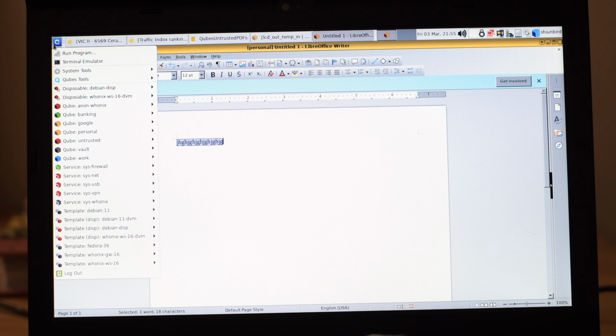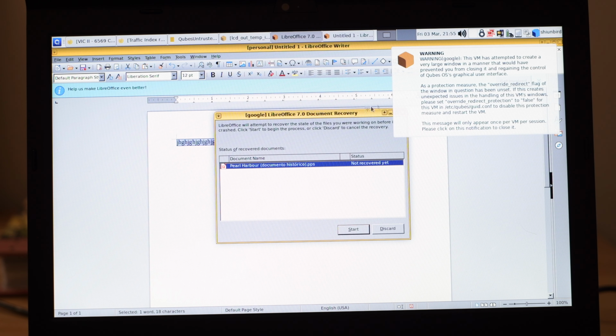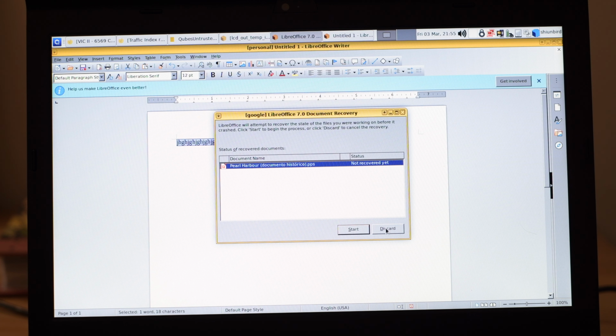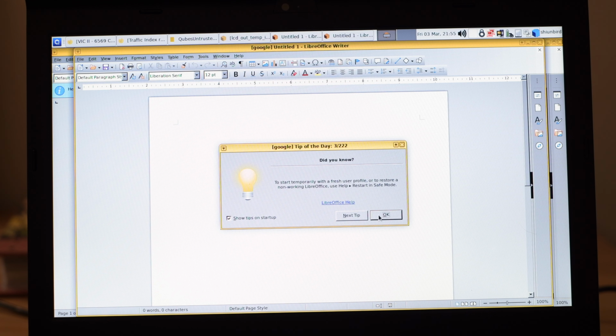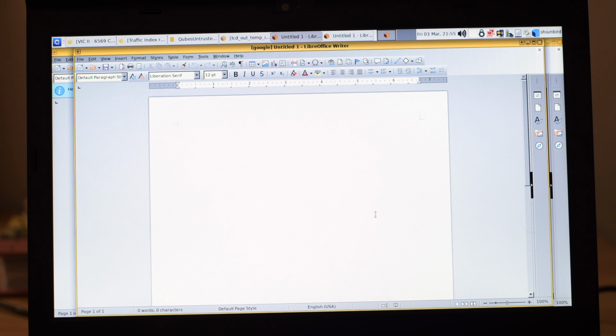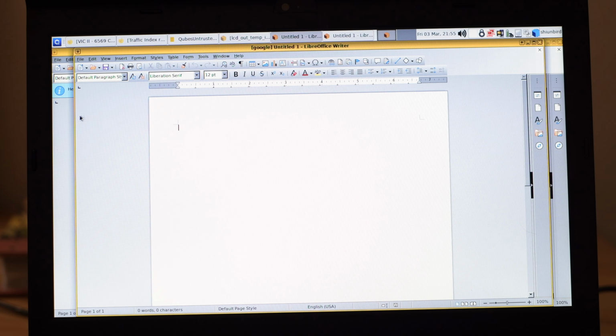Let's suppose I go to my Google cube and open another text editor, another Word document. If I paste, I get nothing. Let's demonstrate again: edit, paste, nothing.